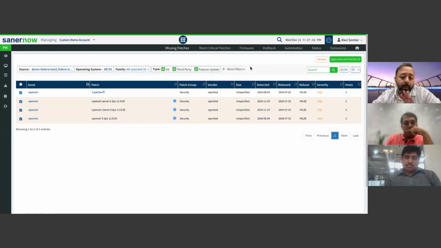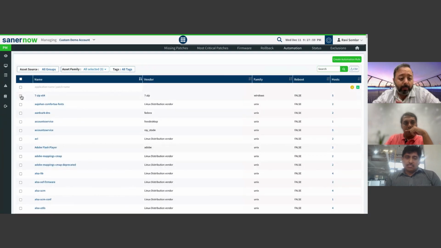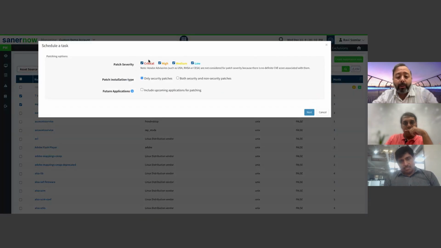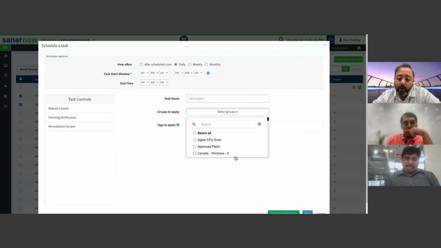The other important thing is you can also create an automation job here using our patch management module, where you will be able to select a certain set of applications or devices, and quickly create an automation rule. You can create different policies for different severity of patches. Then basis this, you can create a task that can run at a regular frequency, and you can create different policies across different groups of devices. So basically what you can do is deploy a complete zero touch patch management policy using our solution at this point of time, right?